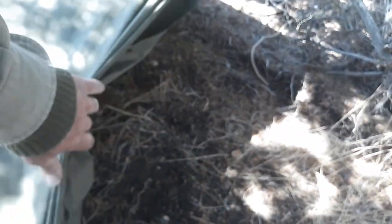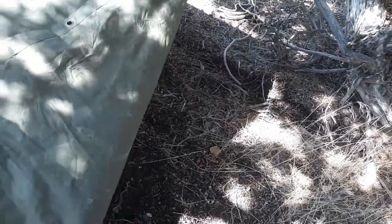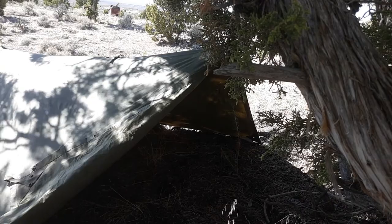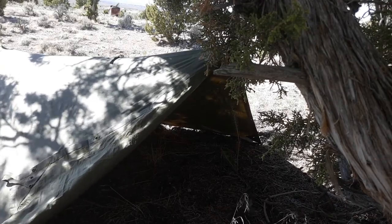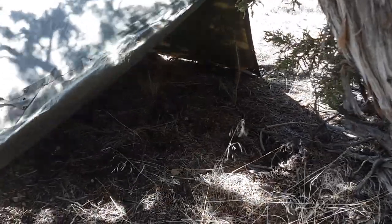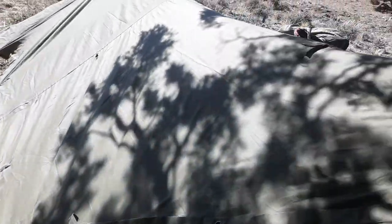There we go. Alright, so I've taken it down. Got this corner of the tent, the Hoochie, so I can fold that back wherever I need to. You see that? I don't know if you can see that. Let's get a bit closer. Still don't know if you can see it. Alright, just real quick, be in and out.